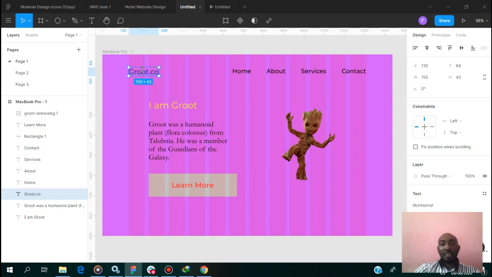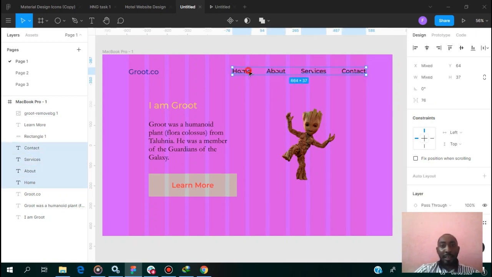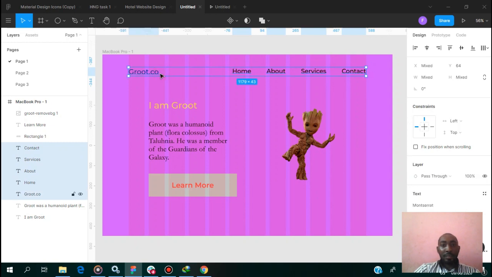So as you can see, this is 35, this is 30. So wisdom is supposed to tell me that I will align these center aligned. So what I will do now, as I've selected each and every one of them this way, I have this tool here, align vertical centers. So when I do this, it aligns everything for me. So let me just know how many pixels we have to the top, and let me make it 60 pixels from the top. You always want to make sure of white space, very important.